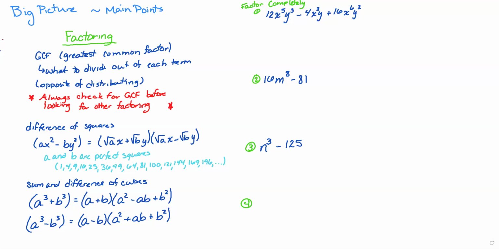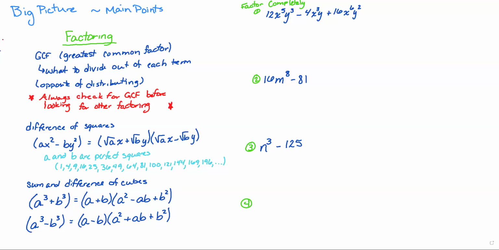And I wrote this a little bit different. So it's thinking of ax squared minus bx squared. So you have perfect squares, and then you have one minus sign with it. And then it is two sets of parentheses. One gets a plus in the middle, one gets a minus in the middle, and it's the square root of ax squared, which is the square root of a times x, whatever that number is, plus the square root of b times y, and then the same in the other one with a minus sign in it.